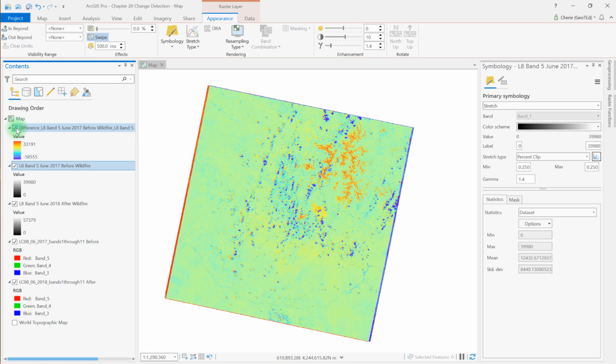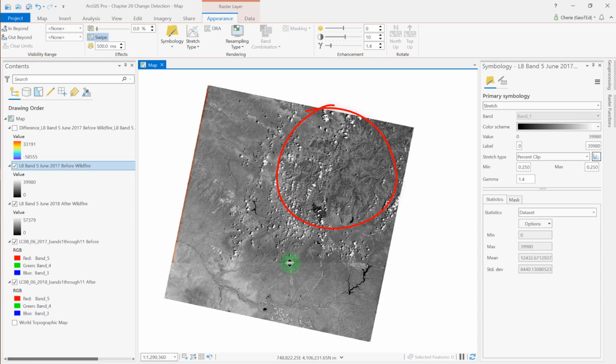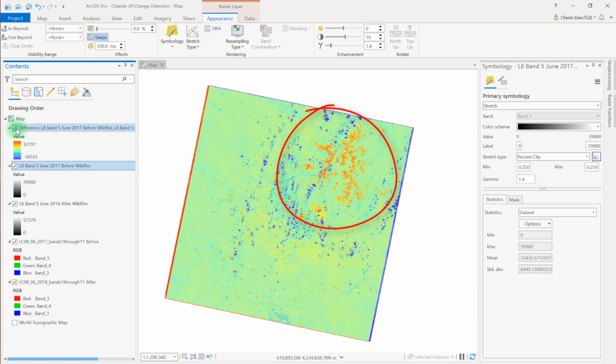Second is snow cover. Snow was present in the mountains on the 2017 image, but no snow was present in the 2018 image. This change is represented in orange on the difference layer.